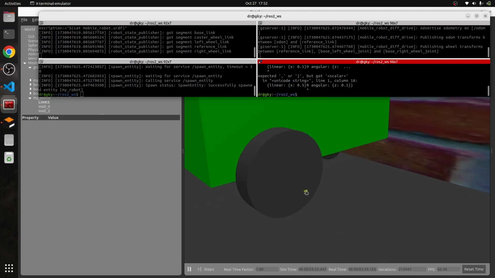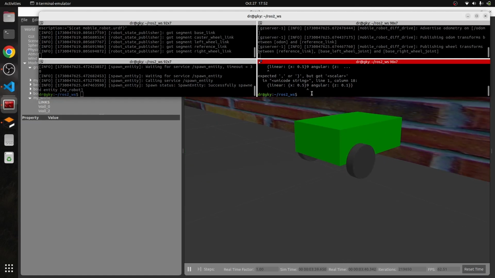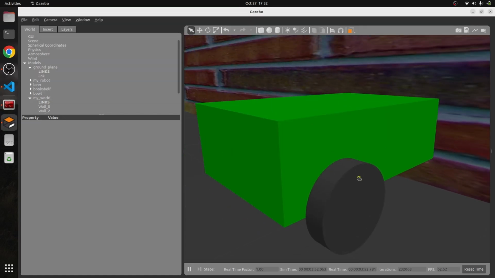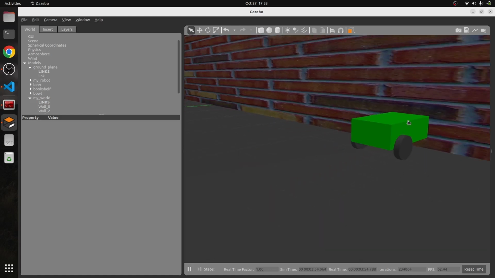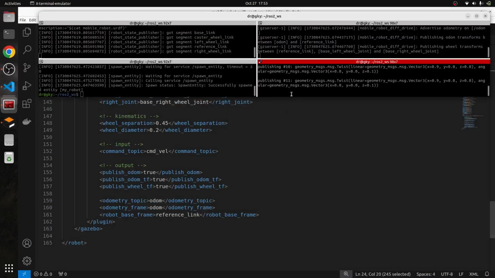You can see the robot is sliding, but due to the wall it cannot pass. Again I made the same mistake. So I will pass 9. We can see the wheel is rotating very fast, but due to the wall it cannot pass.